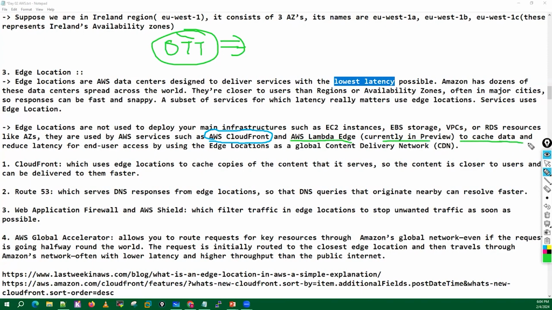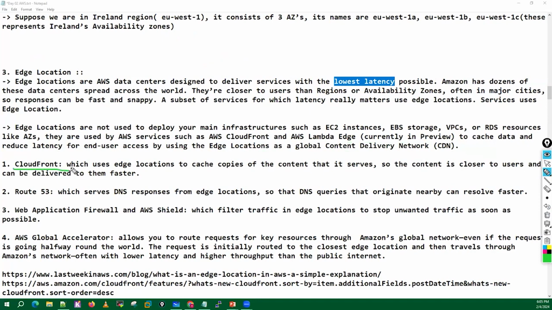To create the data and reduce the latency for end user access by using the edge location as a global content delivery. So this edge location will help customers who are dealing with some type of media related business, like content delivery network type of customers, like your news channels, Hotstar, all these OTT platforms, right?